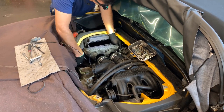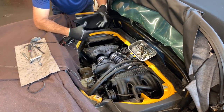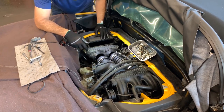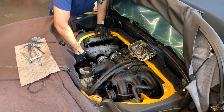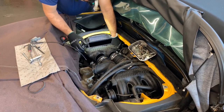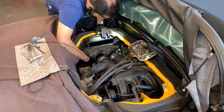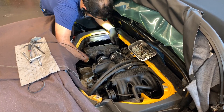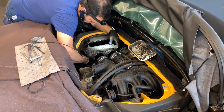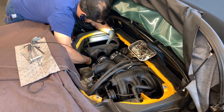They should have given us a flexible connection on the end, knowing that we need to work in here. What are you gonna do? Remove an engine to do this repair? It's not fair for the mechanic. Obviously, working on these cars is labor-wise ridiculous compared to any other vehicle. But, I mean, you want a Porsche? There you go.